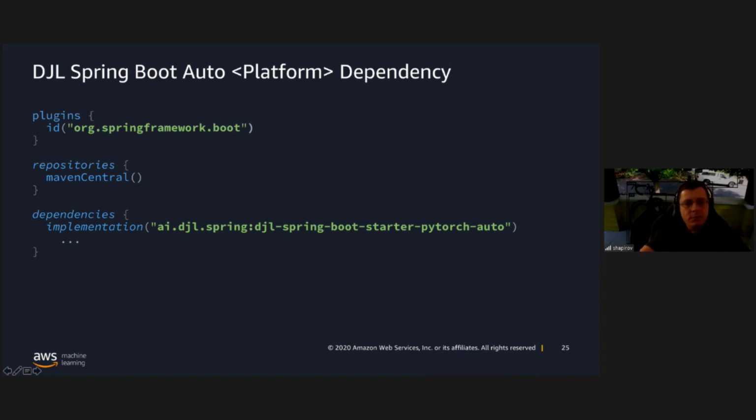In this case, I'm implementing a dependency on PyTorch, and instead of specifying my target OS, I'm specifying auto. That means the library will detect the environment itself and download the artifact at that point based on what's detected, if we obviously support it. And we support Linux, Windows, and Mac at this point.